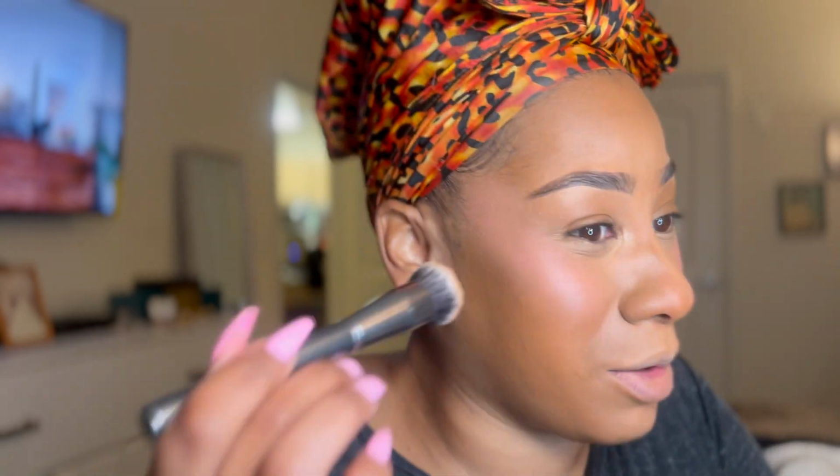Contour. I still contour, bronze, whatever you want to do. This is what I like. I still use Old Faithful, Fenty, Expresso. Can't tell you how long I've had her, and we're still rocking. When this first dropped, I got her. Is it expired? Maybe, but it works. So I don't do too much. I have a nice size forehead, so I also want to put some there.